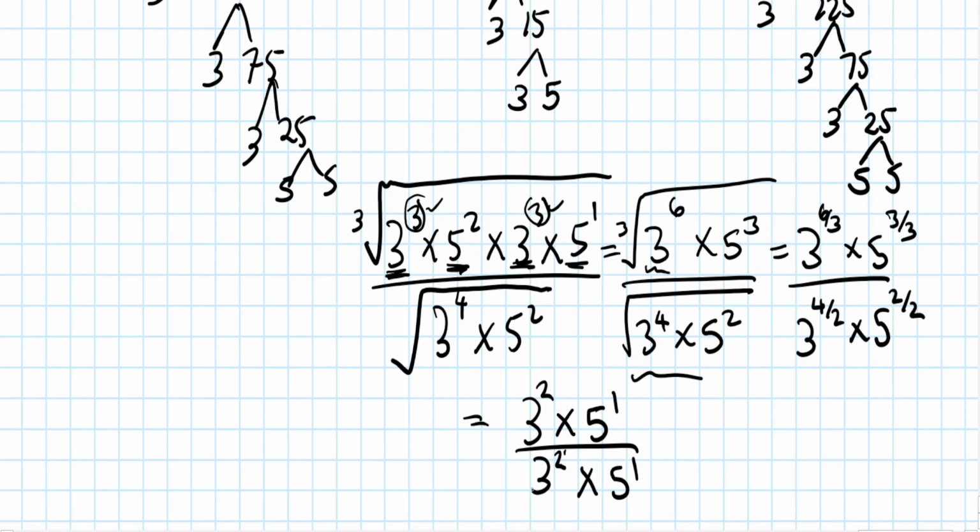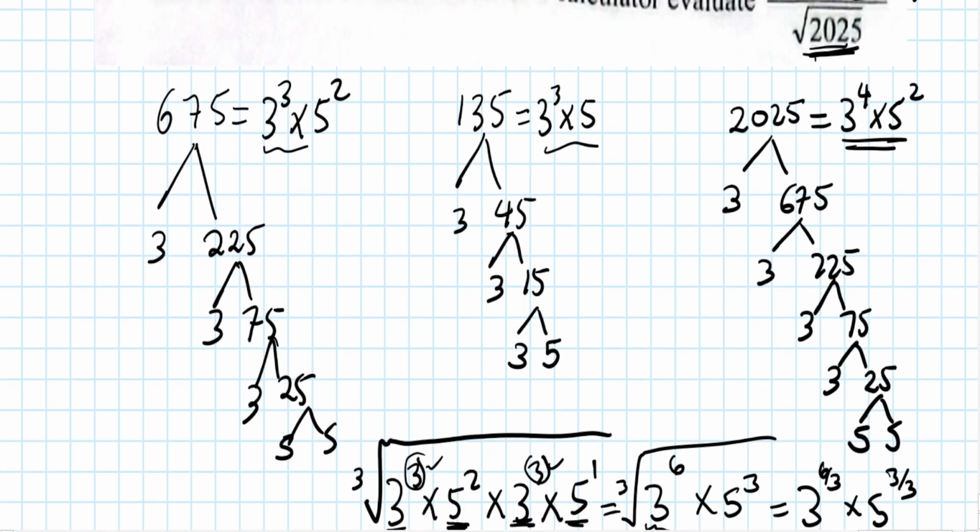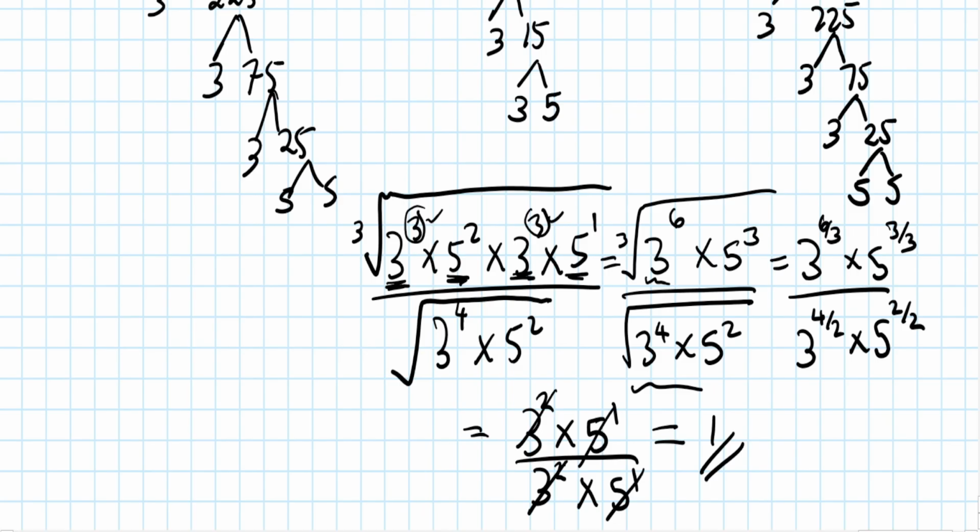Going to get the same thing. So this and this cancels, this and this cancels, and you just remain with 1. Does that really make sense? Does it really make sense? Let's confirm. Let me just use my calculator to see whether it's correct or not. Okay, I have a square root of 2025. Yeah, this is correct. So the answer is truly 1. Let's go to the other question.